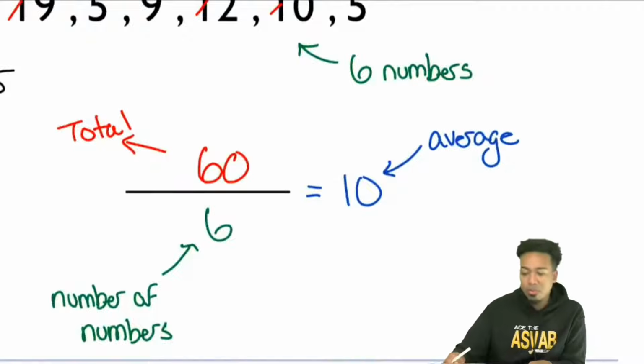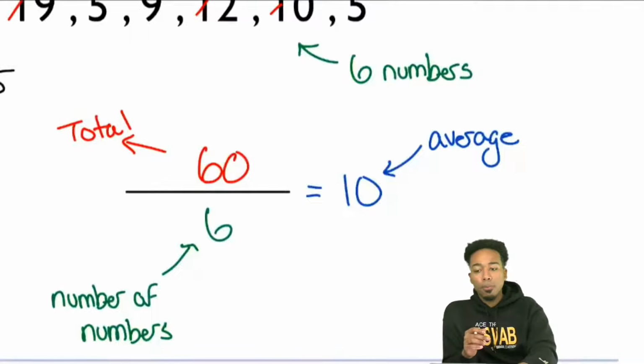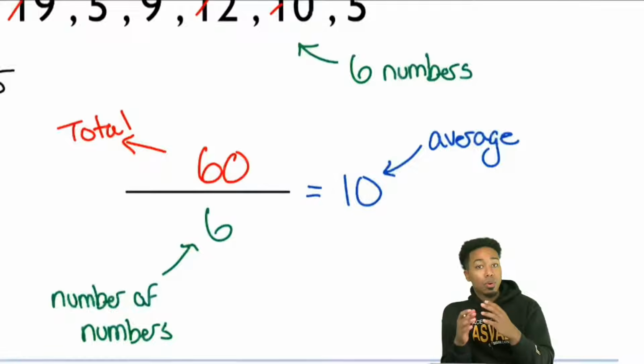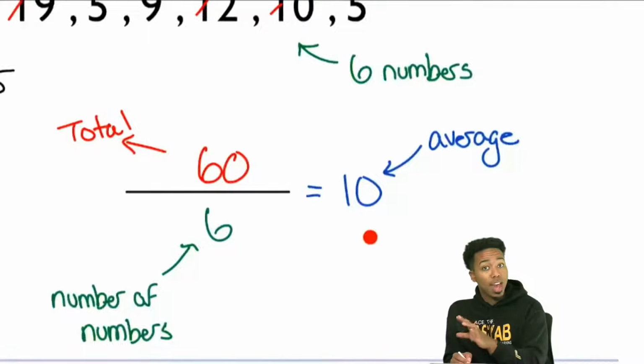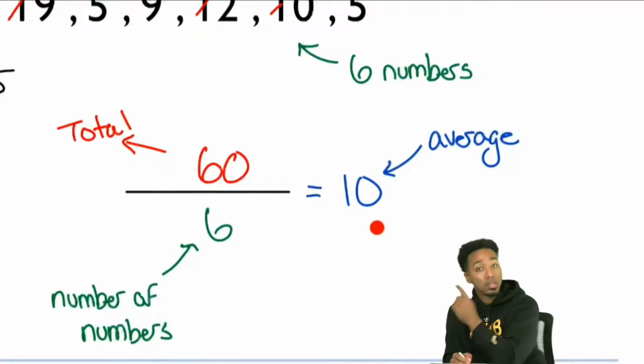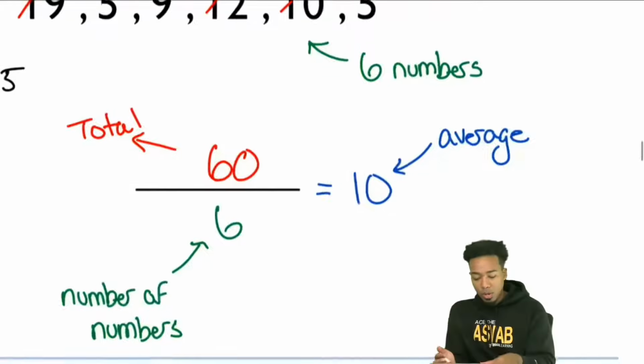So my party people, before we continue, my question is this. When you see that you have to work backwards, for example, finding one of the numbers, do you see where you would plug in your average if they gave it to you? If they start you off with the average and you have to find one of the numbers, do you see that you would plug it in by itself on that side of the equation? Cool. I want you to notice that very carefully, because once we start working backwards, this is going to be so easy if you hold on to this image. So let's go to the next one.